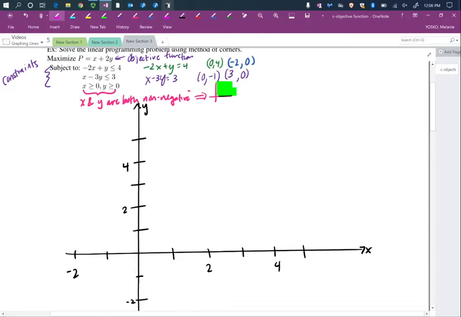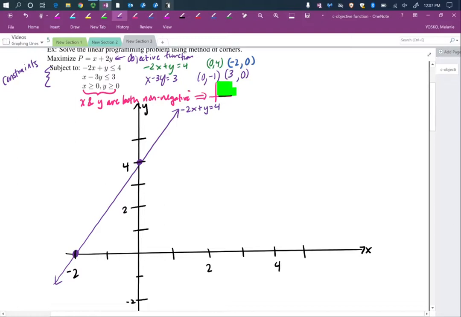Okay, so now we're going to plot these points. For the first equation, negative 2x plus y equals 4, we're going to graph the line, so we're going to plot that first. We're going to plot 0, 4. It's a y-intercept, and the x-intercept is negative 2, 0. So we plot that. We connect them in a straight line. Notice the line is solid because we have this inequality less than or equal to. There's an equal part, so we use a solid line. We label the line. Remember that you're labeling the line, so you use an equal sign.